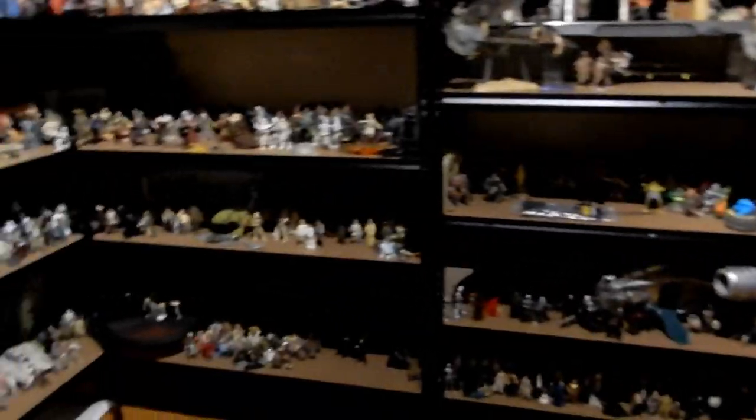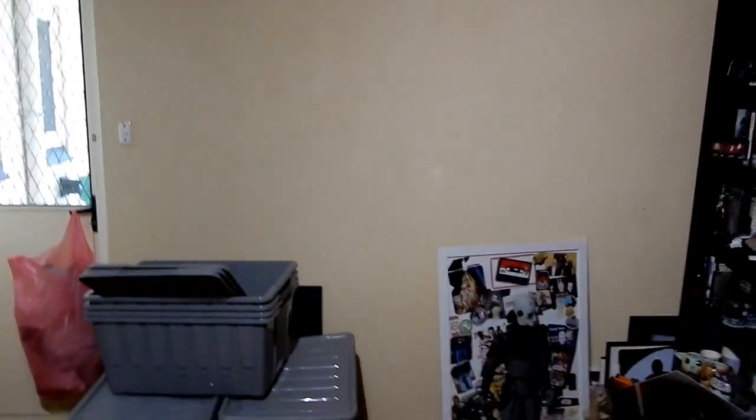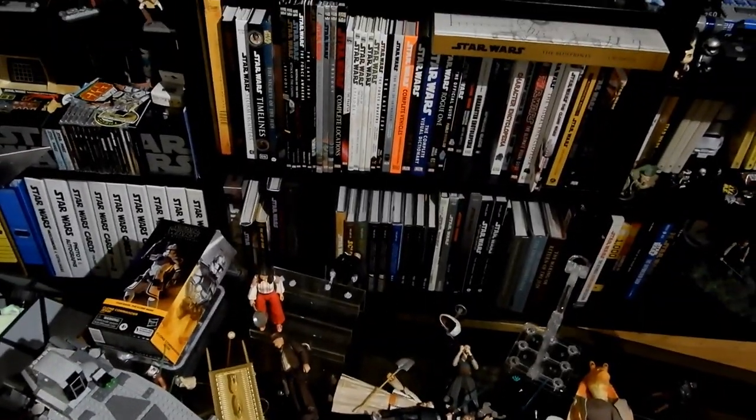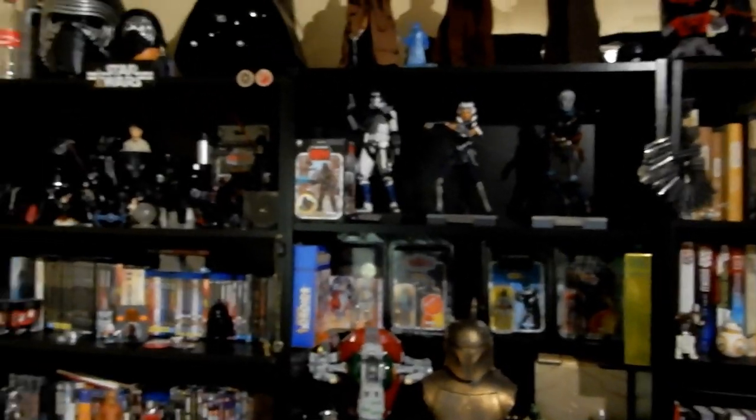I will actually go and show you what I did — I got rid of the big shelving unit that was in there, which was essentially cube shelving around a TV unit if you saw my previous videos. I did have all my DC McFarlane figures down at the bottom, so I wanted to show them off a little bit. I'll take you into the other room in a moment and show you what I've done there. A few other figures need to go in there like my Indiana Jones, but yeah let's go take a look at my DC Batman stuff.